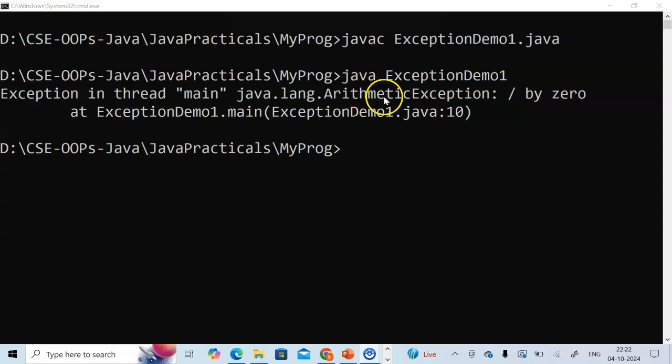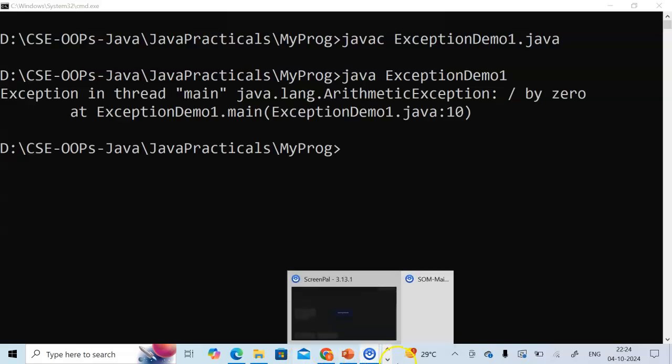So due to this arithmetic exception divide by 0, our program breaks and stops, and we are not able to print the statement which comes after that, that is the thank you. Now exception handling is nothing but ensuring that the flow of the program does not break and the user will get a proper message. Now let's see how a programmer can handle this type of exception by try and catch.